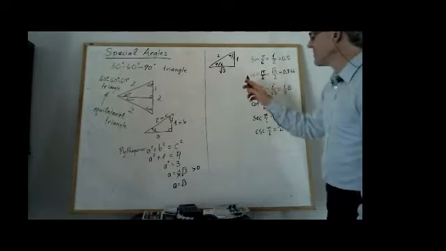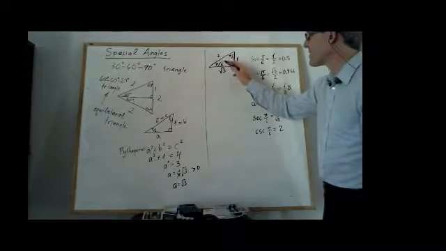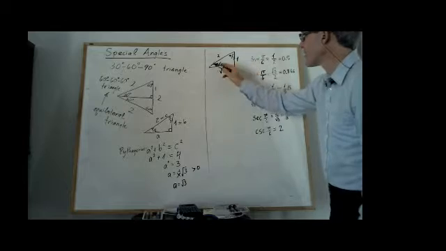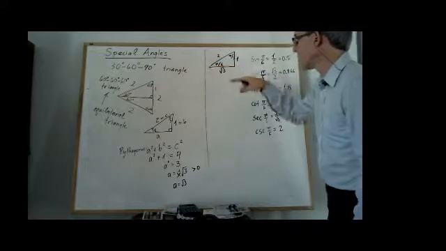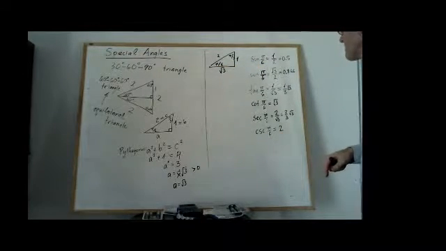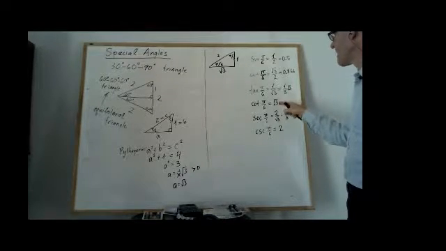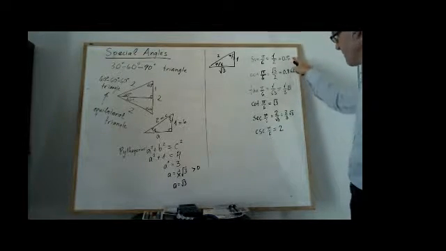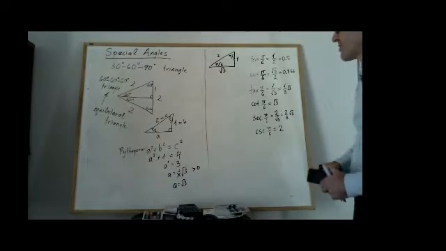Okay, and in fact, it will turn out to be the case that whenever the angle is less than 45 degrees, the sine of the angle will always be less than the cosine of the angle. You can see that from the shape of the triangle. When this angle is less than 45, this side will be less in length than this side. And the tangent for that case will always be less than 1. The cotangent will always be greater than 1. By the way, these are always going to be less than 1 in absolute value. You can see that by the decimals. And these two will always be greater than 1 in absolute value.